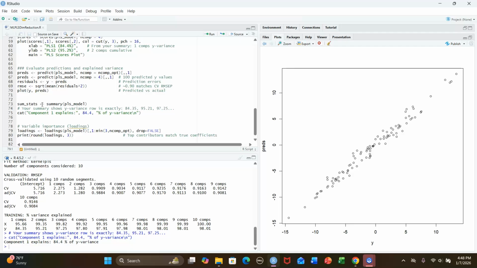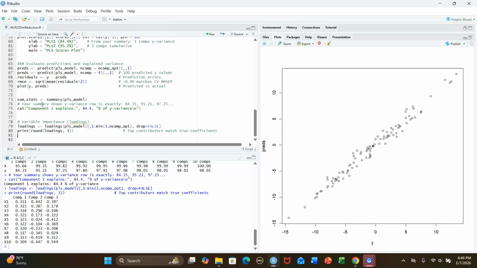We can also print out the loadings to look at the importance of the variables when they are loaded onto component 1 and component 2. So for component 1, it looks like all 10 variables are loaded about equally, like equal weights. But for component 2, for x1 you have 0.442, but then for x5, you got 0.024. So there are some differences in the importance of the variables when they're loaded on the components.